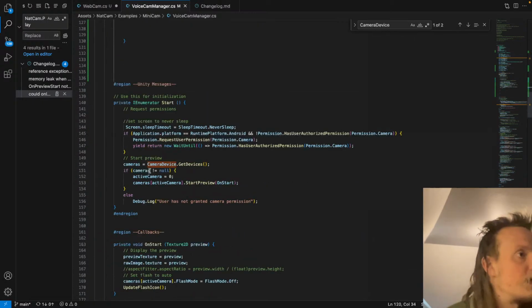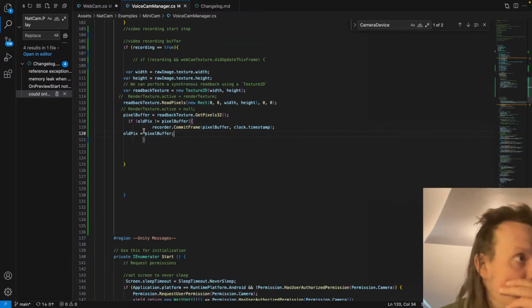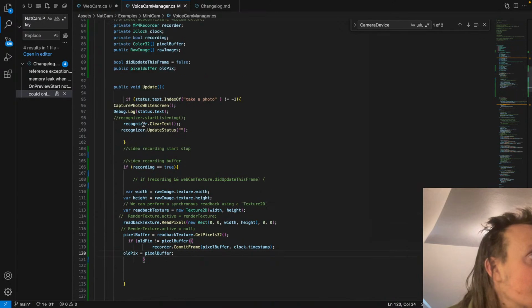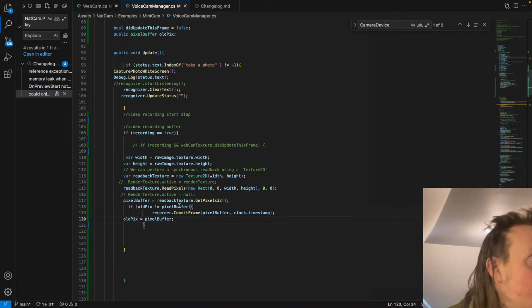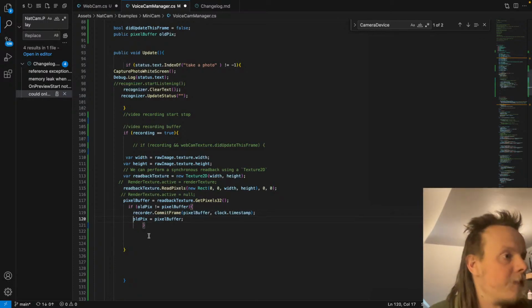Okay, so the logic here is that if we go in and we're going through the recording, pixel buffer gets updated. There's a reference to this other pixel that's the old pix, and if old pix is different than pixel buffer, then we're going to record the pixel buffer frame and set old pix to pixel buffer.